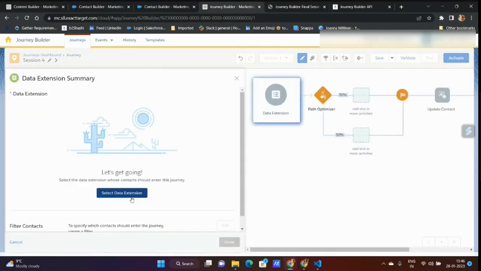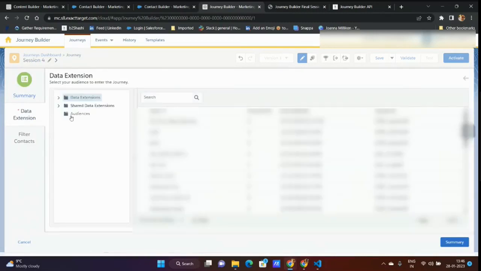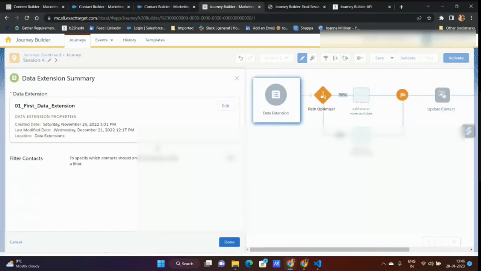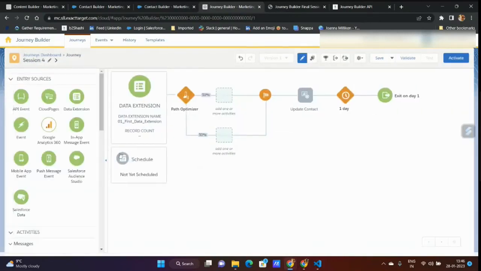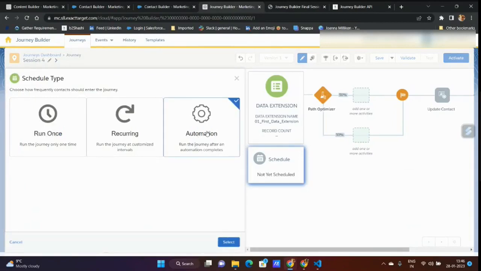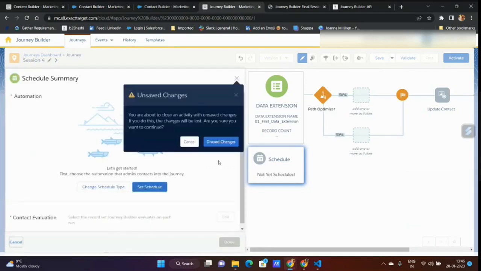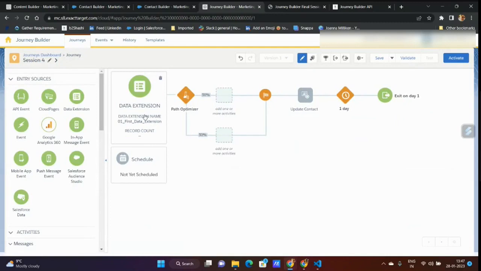If I take any data extension and schedule it from here, this automation will only be enabled if you have it. I have said this in multiple sessions. Now, when you are using a data extension, whatever number of records you have, it is injected in bulk into a journey. But if you have to do the API event, it is only one by one. You don't have a bulk approach to inject a bulk of people with this API event. It is one to one.